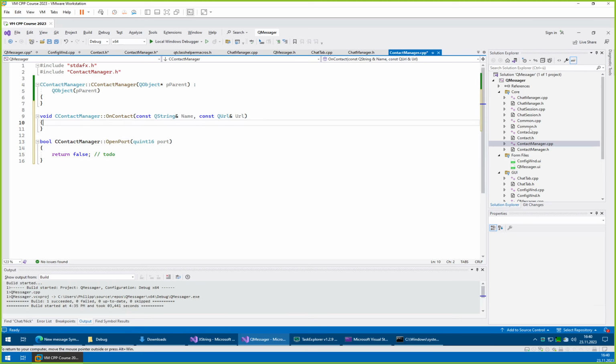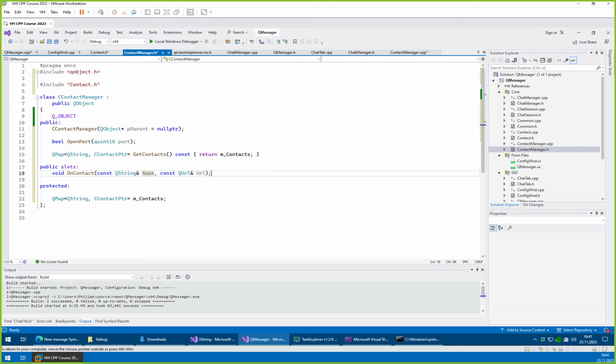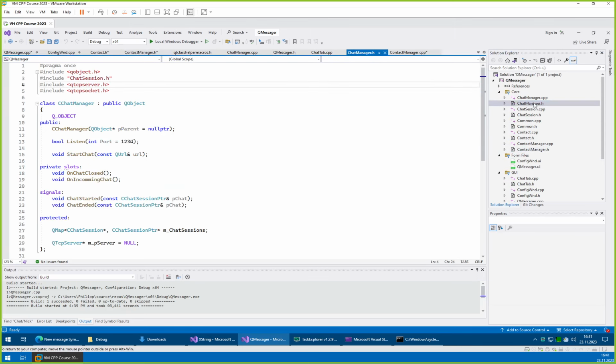Right, connection manager. Now we want to have a signal that we will connect to our slot. The signal will be emitted by what? Either the chat manager or a chat session directly.